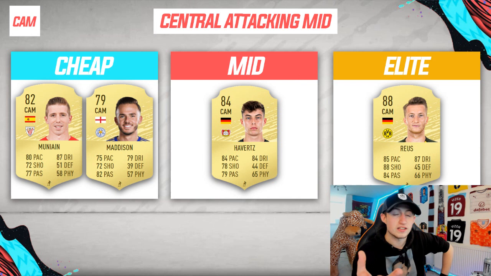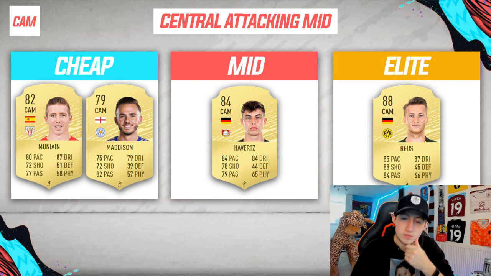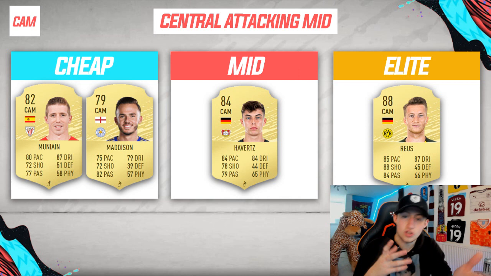And an elite, I found it tough between De Bruyne or Marco Reus, but I went with Marco Reus because he has the same dribbling, better shooting, he's faster. But, of course, De Bruyne has the 5-star weak foot and better passing. So, I was debating De Bruyne or Reus. Take your pick on what you prefer. For me, it'd be Reus because he's faster, he can shoot better, and has better dribbling.